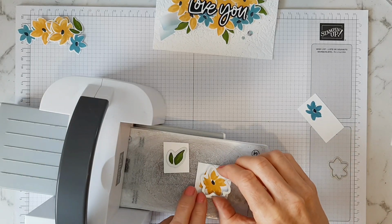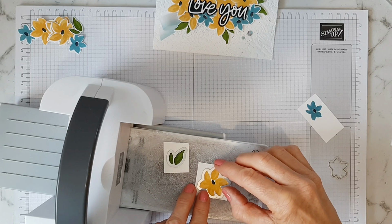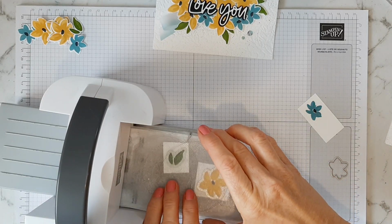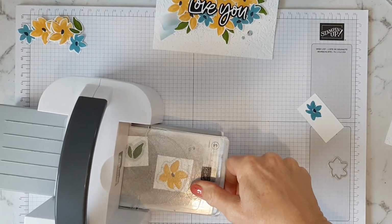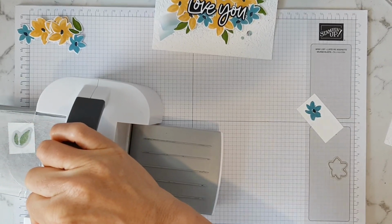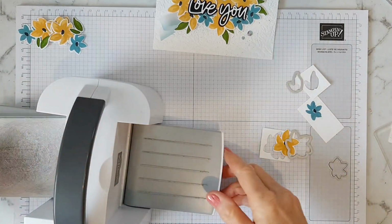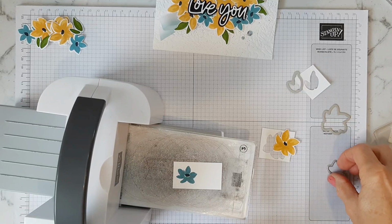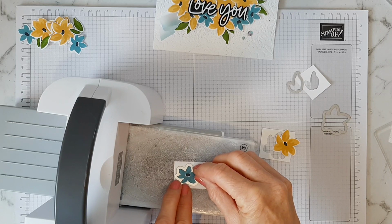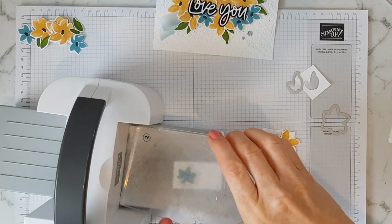I'll put this on in place, and just drop that on. And it's good that it hasn't moved, so that's always a success, isn't it? Not having to re-stamp them. And actually that's always quite good too, to stamp a few extras if you do have some mistakes or it doesn't stamp perfectly. It's quite good to have a few.